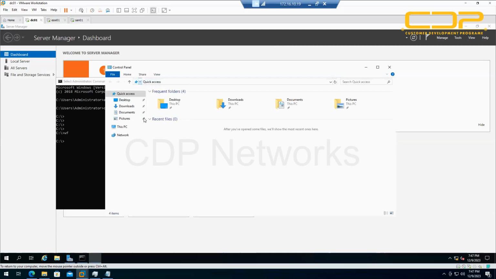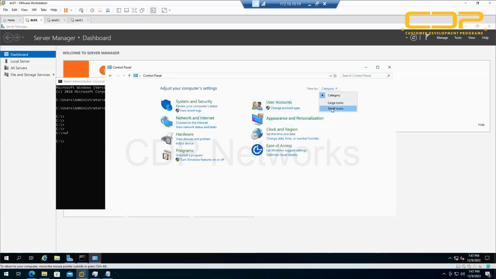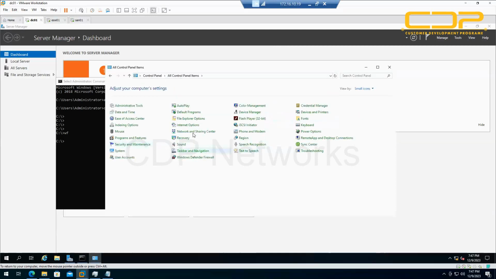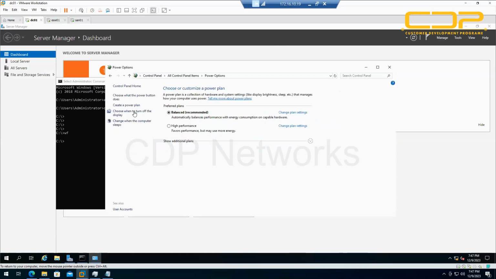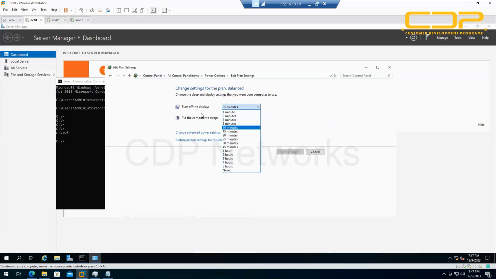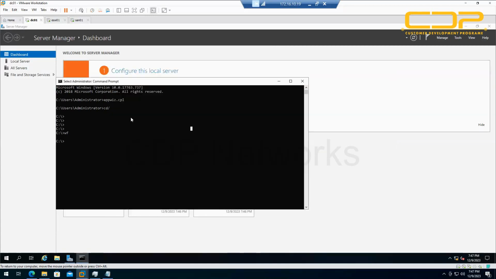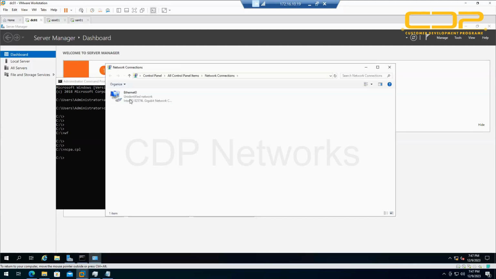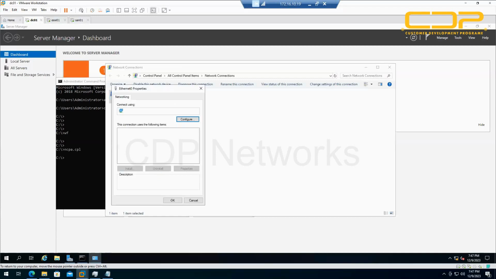I don't want this machine to be sleeping on me and the screen dozing off. So I will go to the power options over here, and when to turn off the display, I say never. So my display never goes off. Now this will be a domain controller, so I need to give a static IP.